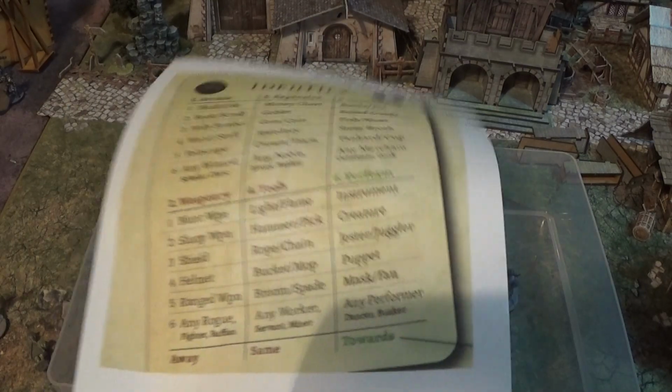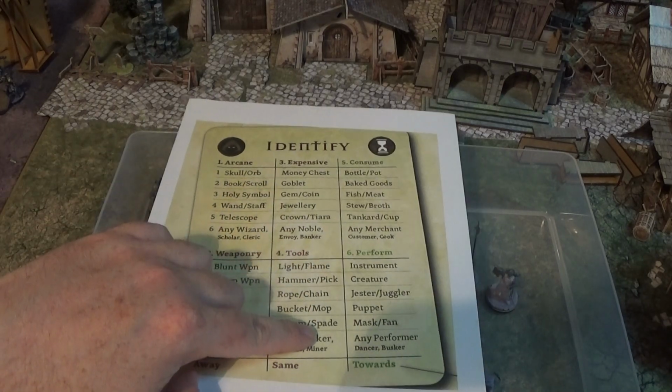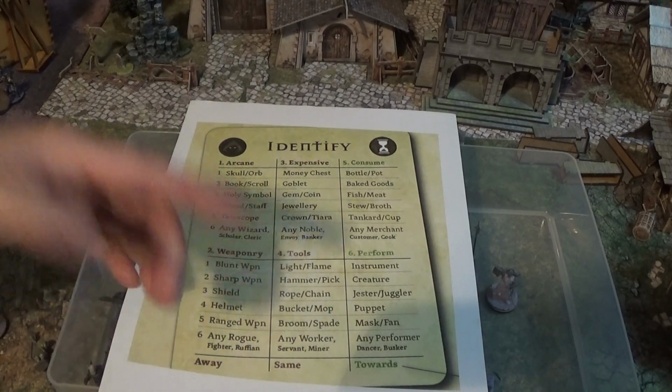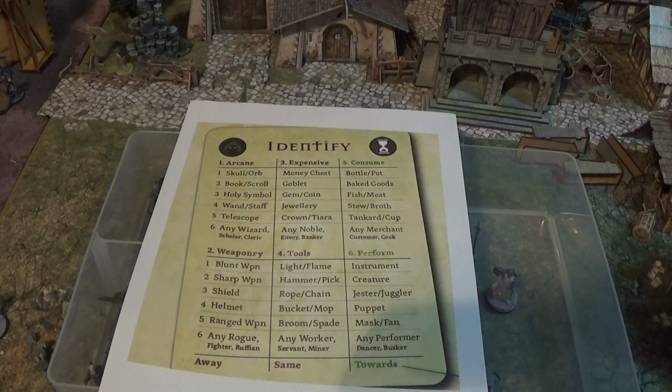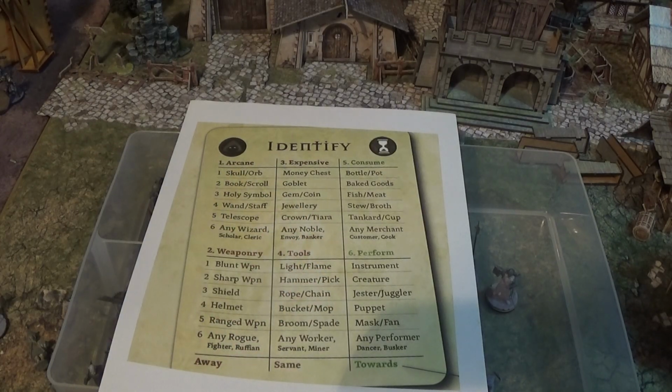Weaponry is no problem because tons of models have got weapons and there's plenty on the sprue. Under tools, surprisingly hard to find is some spades, but thankfully it's a broom or spade option, and you can use the staff and the bucket to make it like there's a broom maybe being put in some water or something like that, the same as a mop. So you got bucket and mop. You can kind of do the same with a broom.